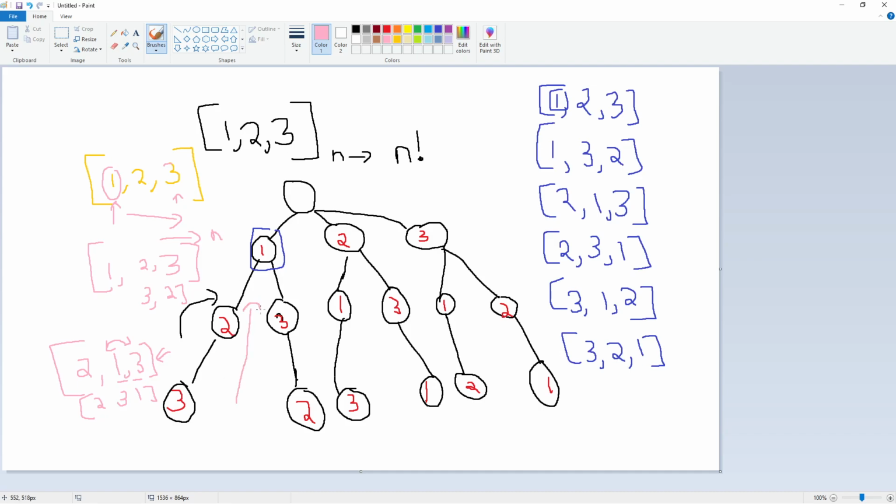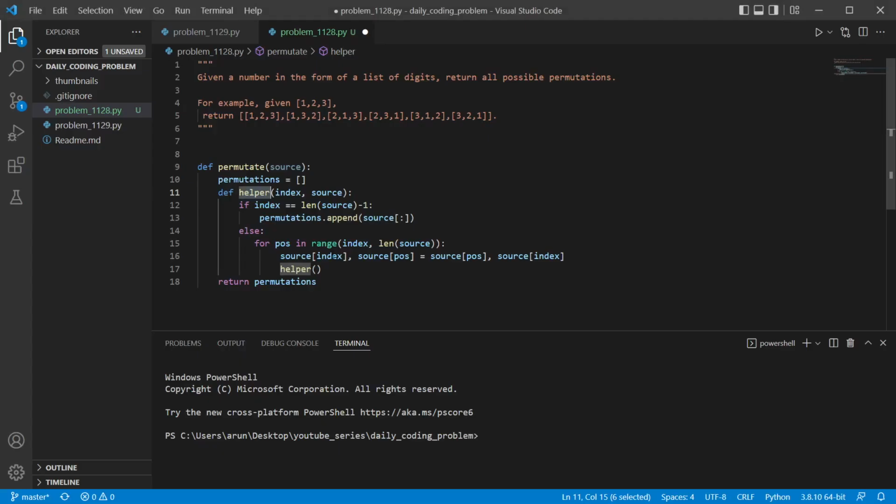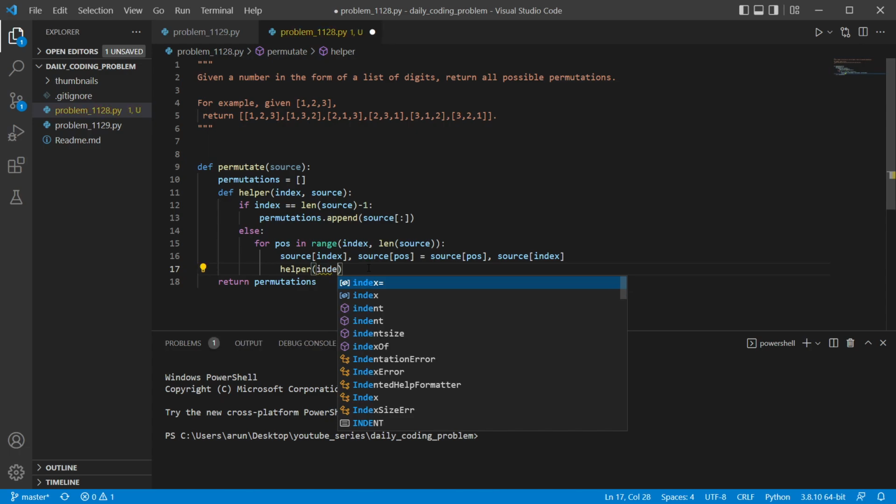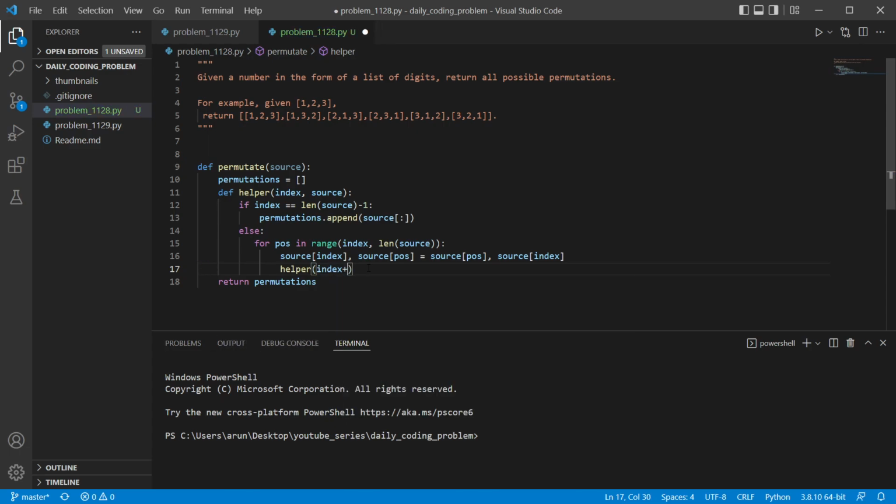So we are going back the stack over here. So we are going to say helper, this time, since first index is already kept constant, go up 1, go to the next step, and once you go to the next step, you can take the index, this is the source, and then do we need the ending? No, there is no ending.